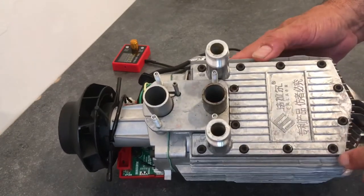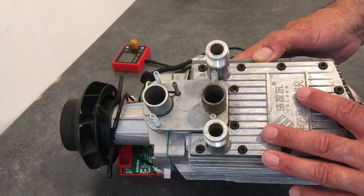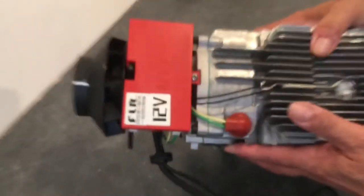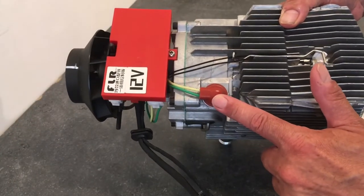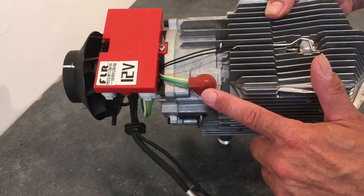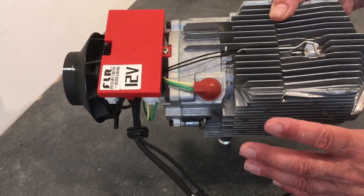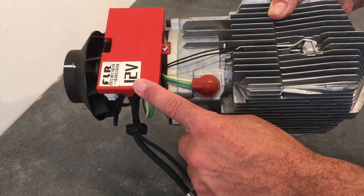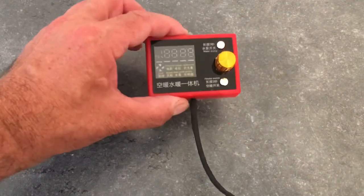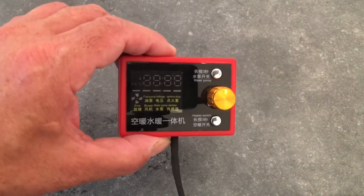On the bottom, I said the top is air in, but on the bottom is your water heat exchanger. That's really the only difference between this machine and an air machine, one that just does air. On the other side, we've got the glow plug, which comes on at the beginning and stays on until it comes to temperature, and that's when you will use 10 amps, 11 amps. But when it gets to temperature, this switches off and you can start your machine up, bring it down to low temperature, whatever you like. Then you've got the ECU unit, which is the brains of the outfit, and that will control this. So basically that's about it really.